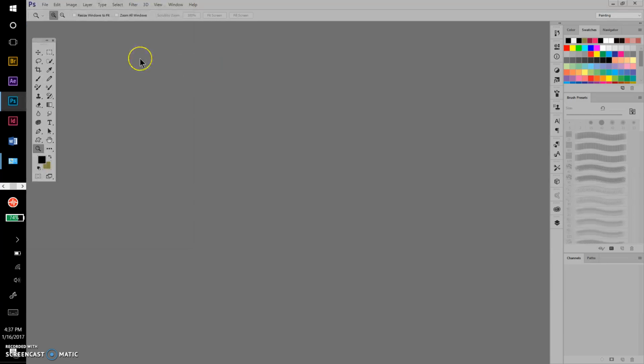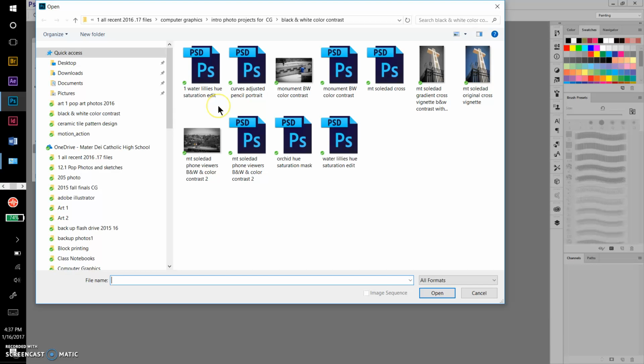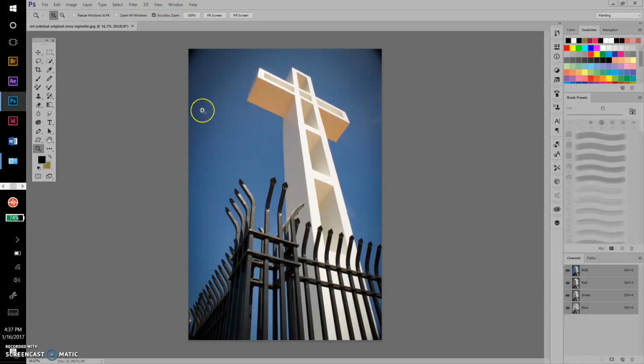I'm not going to make you sit and watch me start Photoshop from the beginning. So I already have it started and ready to go here. So I'm going to go ahead and just click File and Open. You could select New, but since I already have a photo to work from and you'll be doing the same, you'll be starting with an existing photograph, I would recommend using the Open command. And then just navigate your way to the file folder where you have the picture saved. Then go ahead and click Open. And that'll go ahead and open the photo in Photoshop.